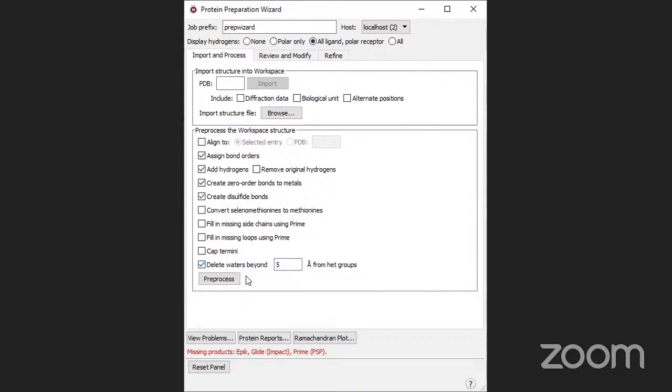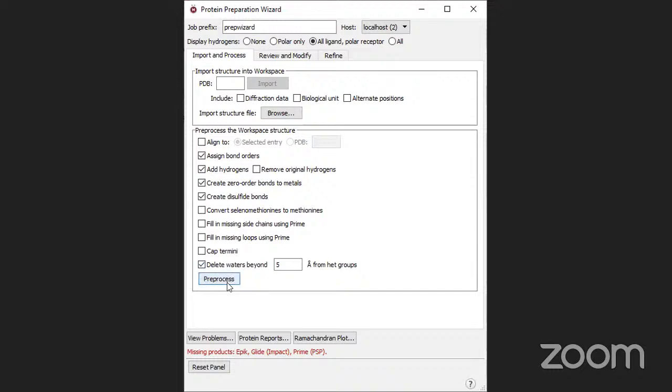Always we need to keep water molecules within the active site range only. Why? Because sometimes water molecule interactions are also important for hydrogen bonding, and many drug molecules interact with the protein through water. Some drug molecules interact through water molecules. But we will not keep water molecules in the entire protein, because conformational changes might occur if water molecules are present throughout the protein. That is the reason we always keep the water molecules within the active site range.